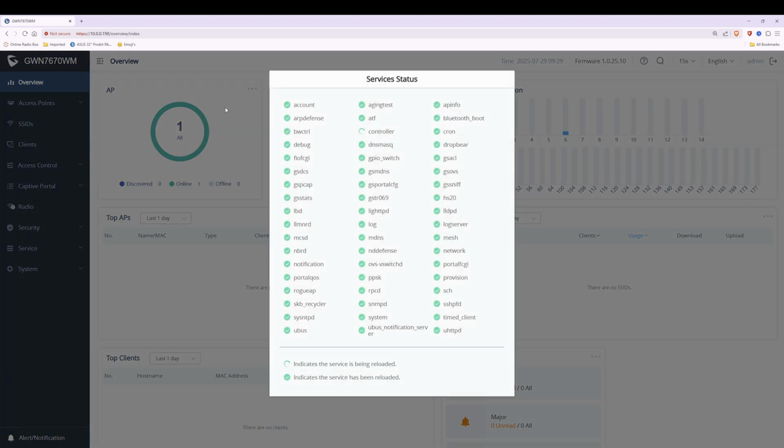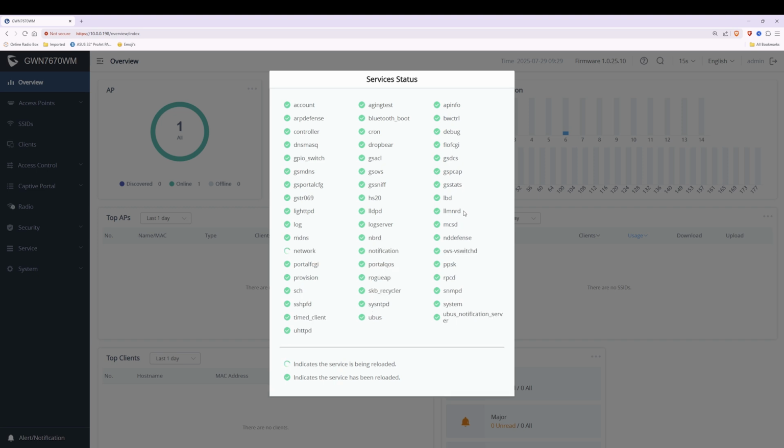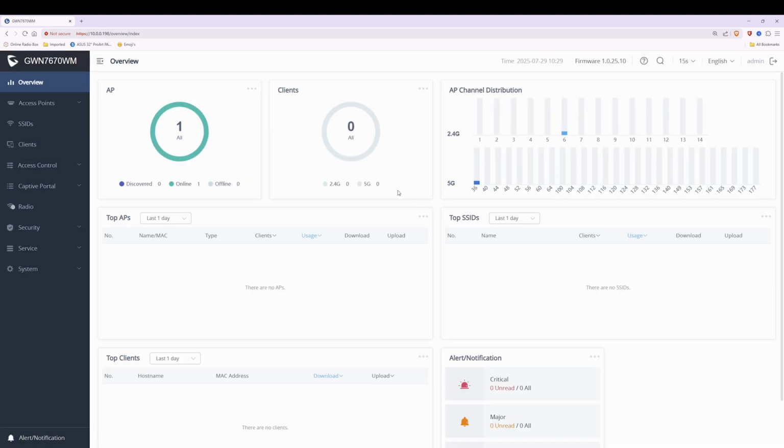Then you'll see that we've completed the initial setup, and now what it's doing is saving the services status, so it's updating itself with the configuration. We'll just wait a few seconds for this to finish updating. And there we go, it's finished configuring itself and it's refreshed the web page. Now you'll see for the AP channel distribution, it's set itself onto channel 6 for the 2.4 GHz, and on 5 GHz it set itself on channel 36.